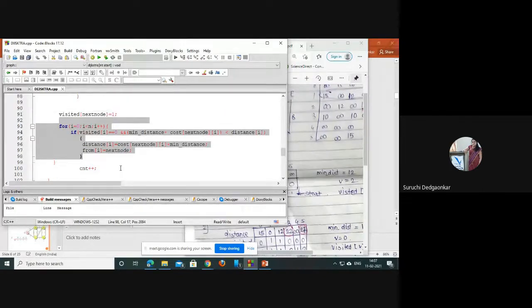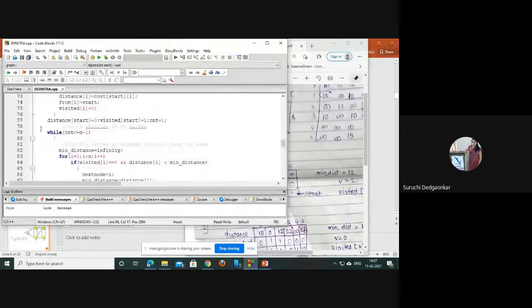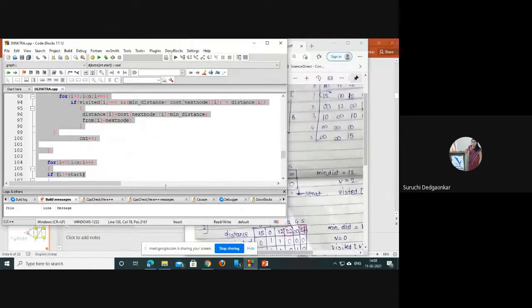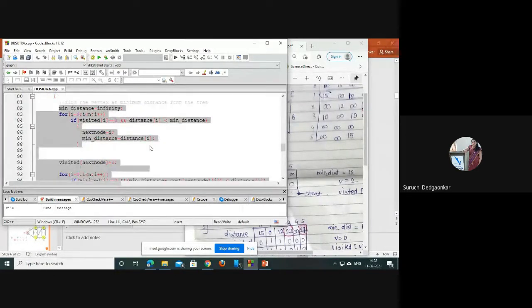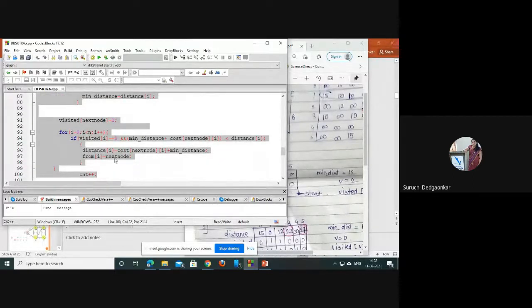And now we have to show the output after the processing. Okay, after this while loop is over, that means this is the actual algorithm, Dijkstra's algorithm, which is working. This while loop is only our Dijkstra's algorithm. And now we have to display the output in the proper format.